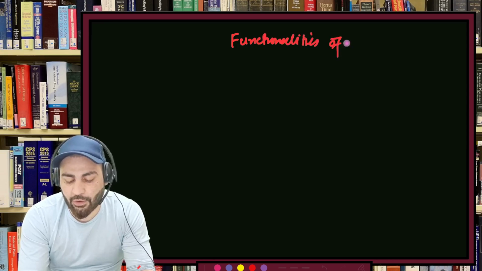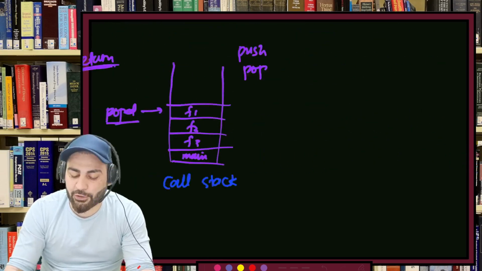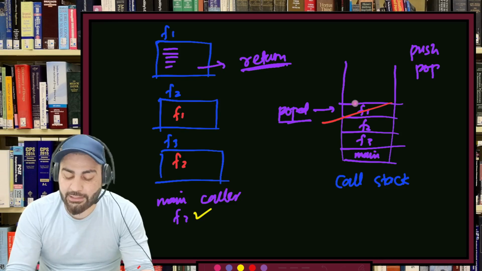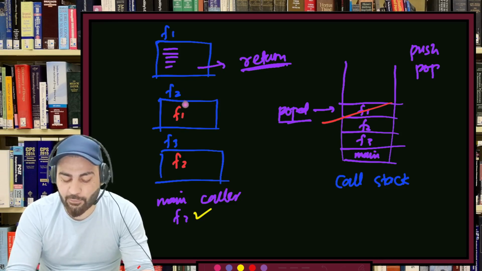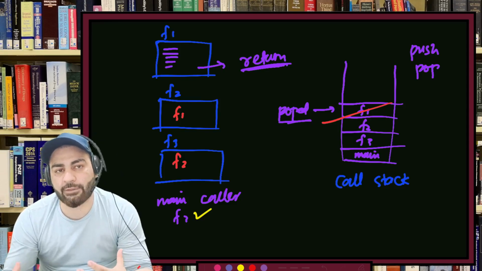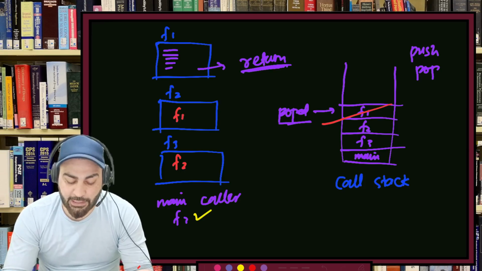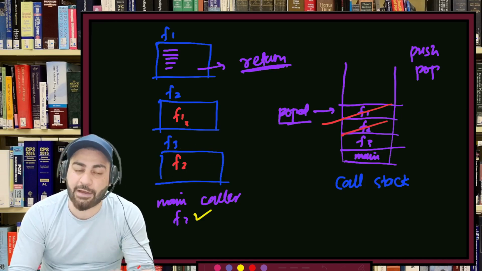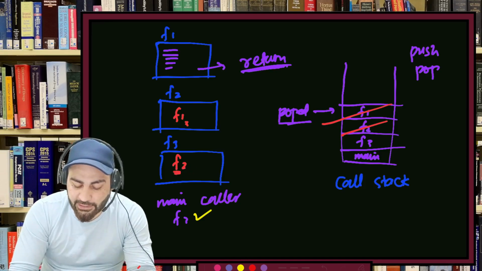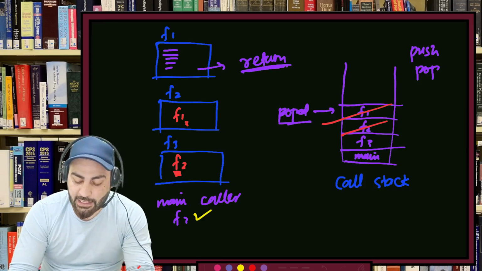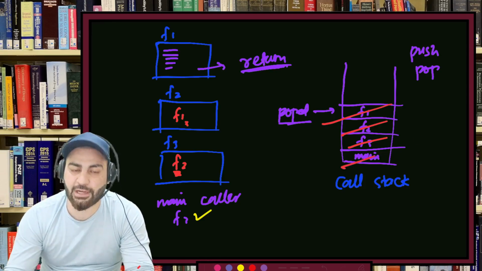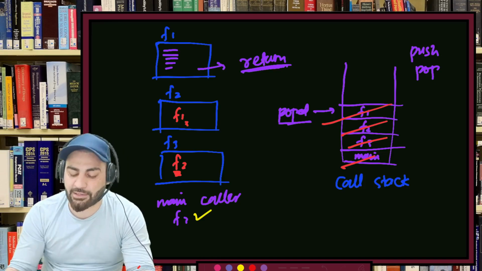Functionalities of return. If you go back to the caller, I told you that once the function is complete, only then will it be evicted. So f1 will get evicted, and the control will reach f2, because f2 was calling f1. Once f1 is done with its job, it returns something to f2, and f2 continues executing. After that f3 keeps executing any code lines below, and once done it will also be evicted and control goes back to main. Main is the program where we started. When we are done with the execution, main will also get evicted from the call stack, and the program execution will be completed.